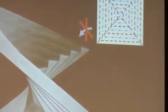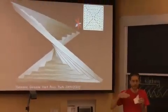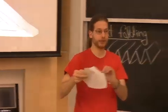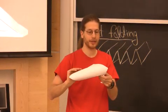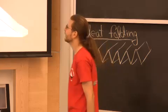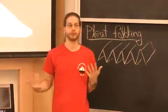We've known for a long time that these faces could not stay planar. At least visually, it's hard to see unless you stare at it with all the right angles. But the faces look like they twist. Now that's okay. Paper can do all sorts of curving stuff without creasing. So this is sort of like a twist. No creases involved. So we thought this was possible, but in fact, it's not. So this is the big surprise, something we discovered just last year. And I'm going to prove that to you today.